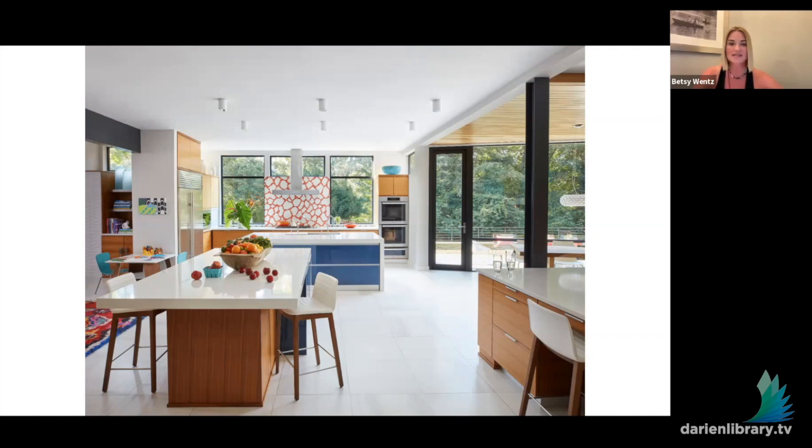I started with the backsplash, which I still love after 10 years. We were designing this house when I was pregnant with my fourth child, and I wanted the house to function for a young family but also last and be classic. I was conflicted about the backsplash because so many people worry about tiring of things, but my advice is: if you really love something, go with it, because you're less likely to tire of it.